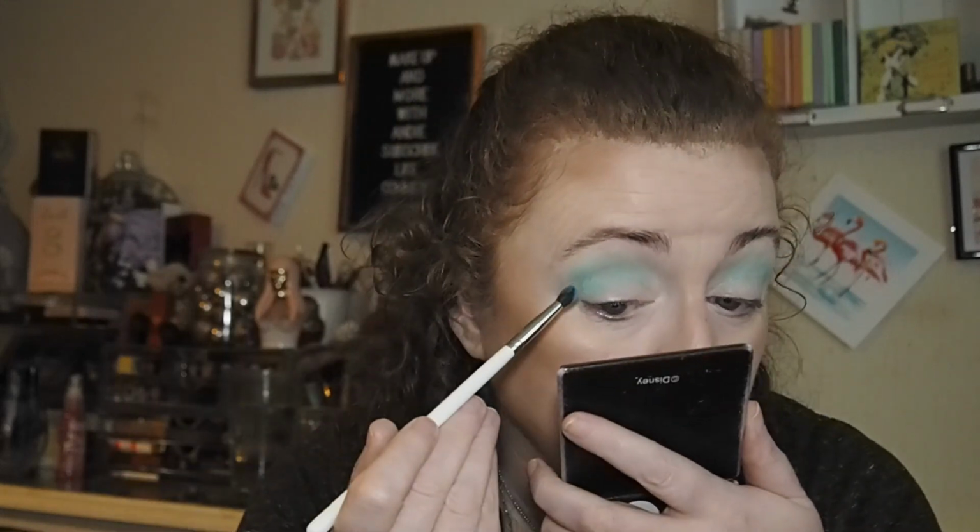Right, so I'm going to swap brushes now, and let's put that through the colour switch just in case. This one is the Morphe & Jaclyn Hill JH40. So now I'm going to go with this really, really pale blue. I have noticed there's quite a bit of kick up, but look how beautiful that blue looks.